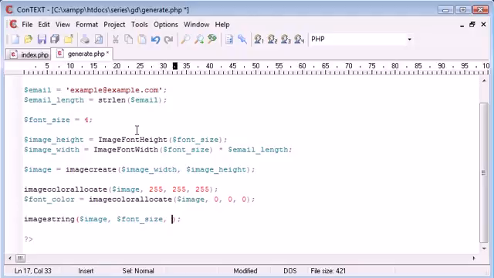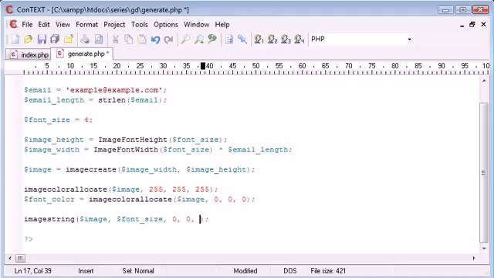We're then going to specify the x and the y coordinates where we're placing this text, or this string, inside our image. Now, because we've created it with the height of exactly the font height, and the width of exactly the font width, we're going to set this to 0, 0, but it's going to be in the top left hand corner. The reason for this is because if we were to set this to any positive amount, or any negative amount in fact, it's going to overlap or underlap, and we're not going to be able to see anything. But again, these are values that you can change and play around with after you finish with the tutorial, so you can feel free to see how they work.